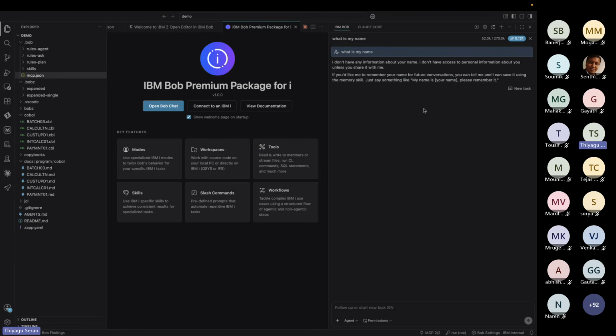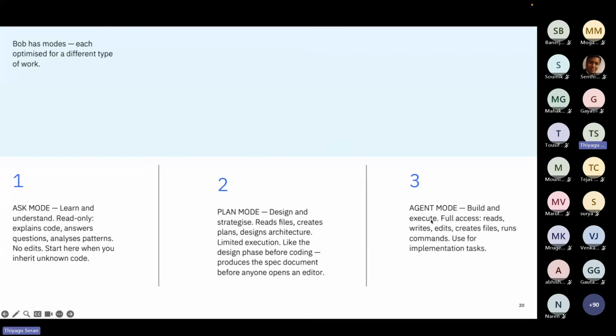Whatever context I provide in this chat is only related to mainframe, and the responses are only related to this mainframe area. So those are the modes. Here you see ask mode, plan mode, and agent mode.